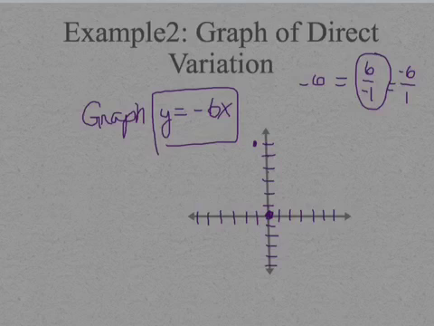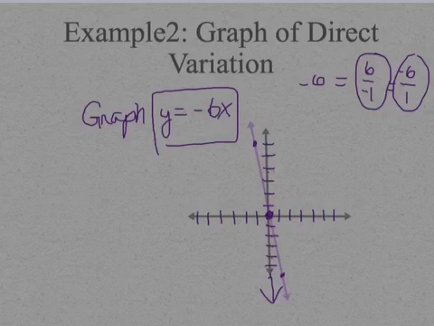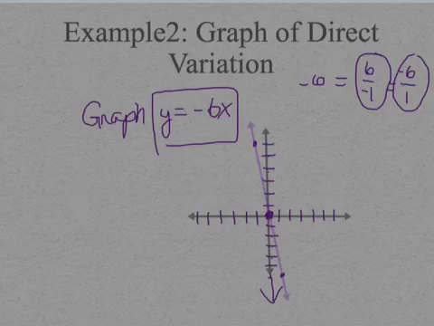Let's say that I had more space down here on my graph. I could use this version of -6 and go down 6, 1, 2, 3, 4, 5, 6, and go to the right 1. Anyhow you take it, either way you look at it, the slope will lead us to the same line. And that line looks something like this. So when we graph a direct variation, remember that the line always goes through the origin.